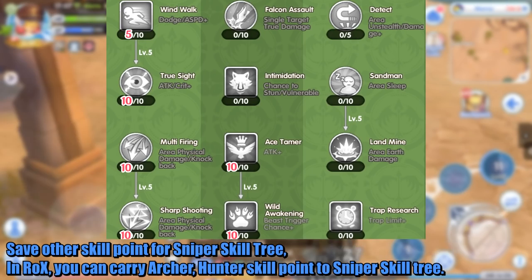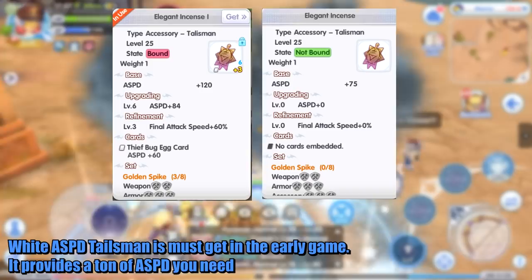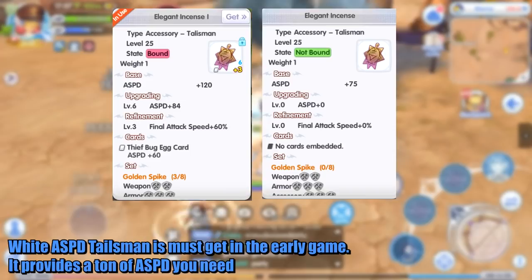How to get high attack speed. Use the ancient flower ring and elegant incense to get a ton of final attack speed increase. Refining your weapons also does. White attack speed talisman is a must-get in the early game. It provides a ton of attack speed you need.